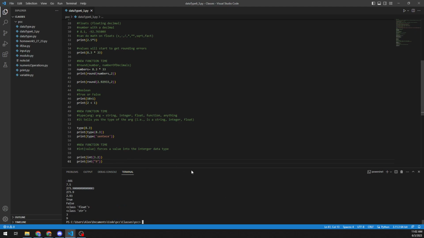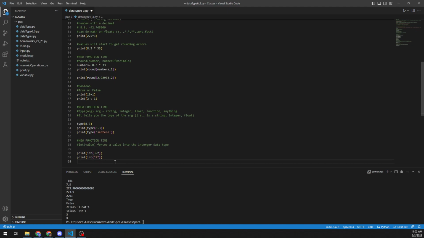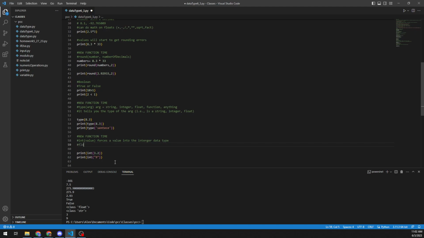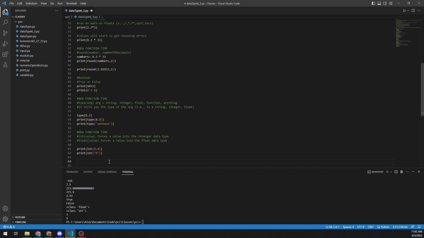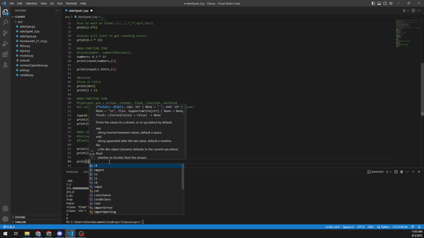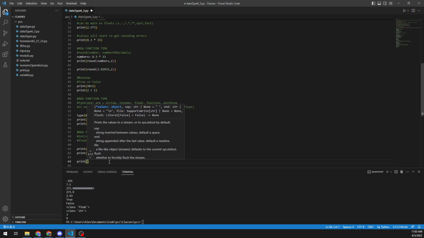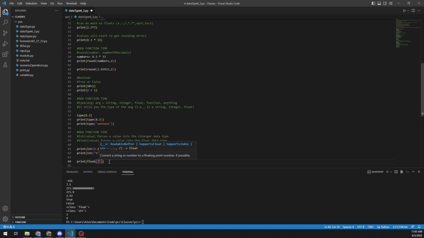We would have to take that to a float first. All right, so we're going to do a little bit more here. So float, int. Okay, so that works, right? Printed it out.